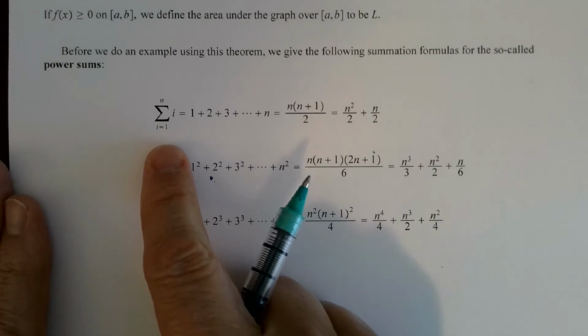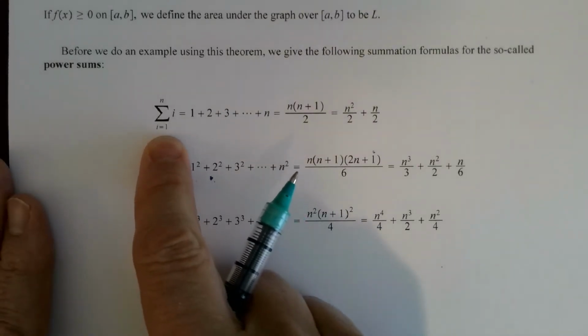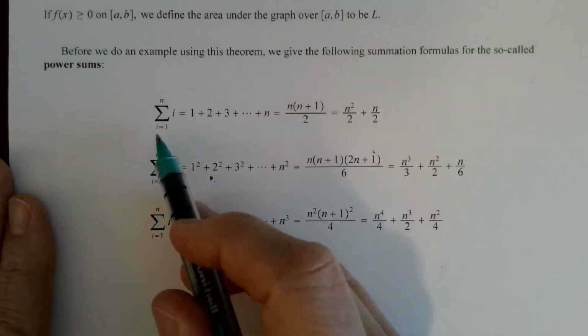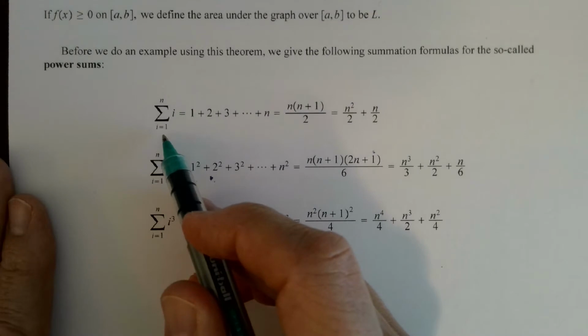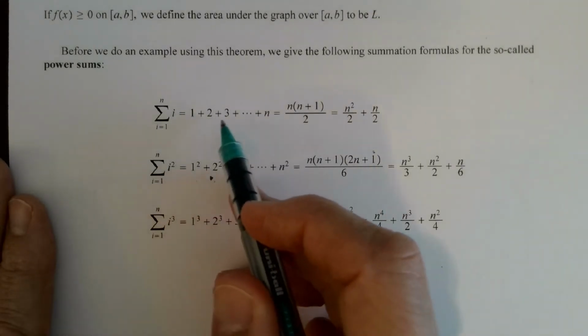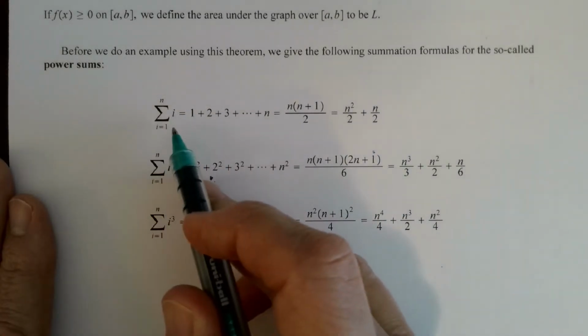I'll be glad to do that privately with you at some time, or in a Zoom meeting one-on-one or something like that. But the first one says, if I look at this notation, remember the summation notation, i equals 1 to n of i. What's that going to be? So i is 1, and then i is 2, and then i is 3, all the way up to n, and then we add them all up. So in other words, you're just adding the first n numbers.